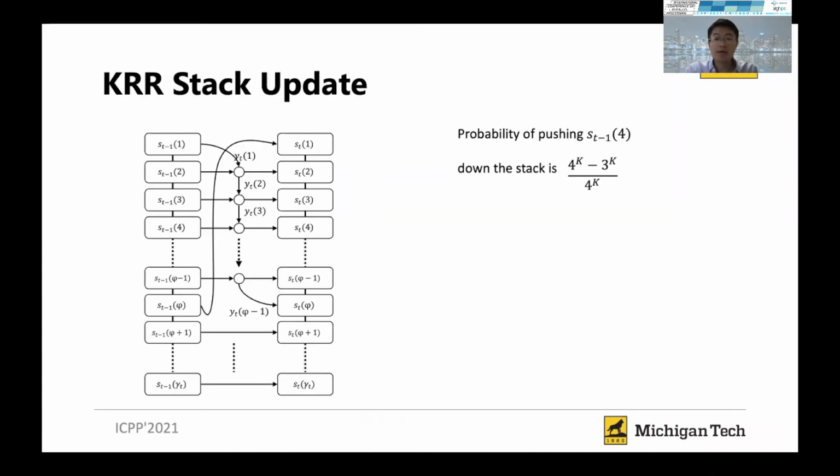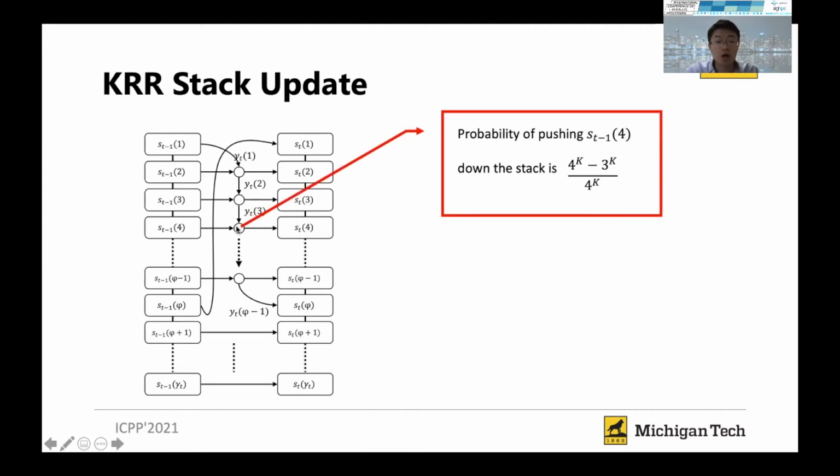We talked about how the basic stack algorithm works. On top of that, here we will describe how the KRR stack works. Just like the original stack algorithm, on reference to an object at stack position phi, we bring the object to the stack top and perform a linear comparison on the way to position phi. For each comparison, we perform a random draw, and each random draw has two possible outcomes. The object at stack position i either stays at stack position i, or the object is pushed down for further comparisons. In case the object is pushed down, we call these positions swap positions.